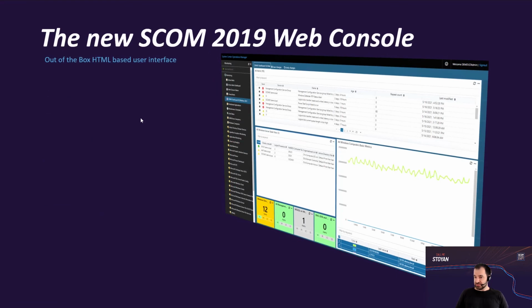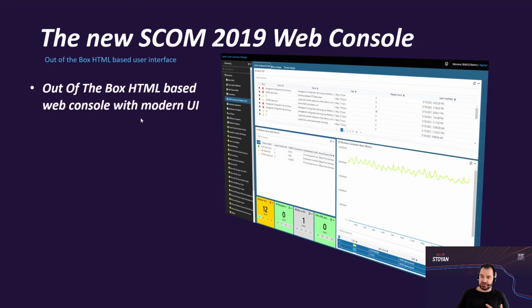So now let's jump to the SCOM 2019 Web Console, which is the out-of-the-box HTML-based web console, or the out-of-the-box UI for SCOM. I have created a demo dashboard, which you see on the screen, and it can really look very nice.